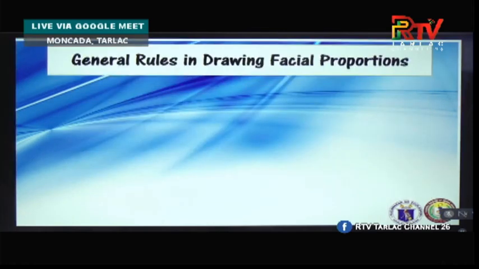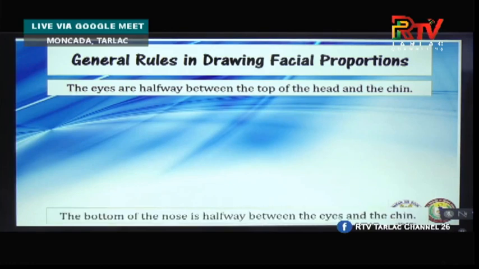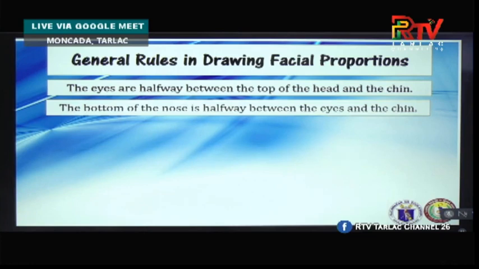Now, let's check the general rules in drawing facial proportions using a portrait. Here are the rules. Number one, the eyes are halfway between the top of the head and the chin. Number two, the bottom of the nose is halfway between the eyes and the chin.